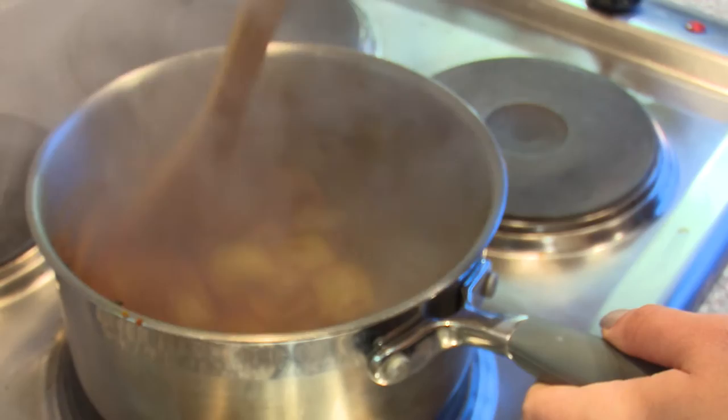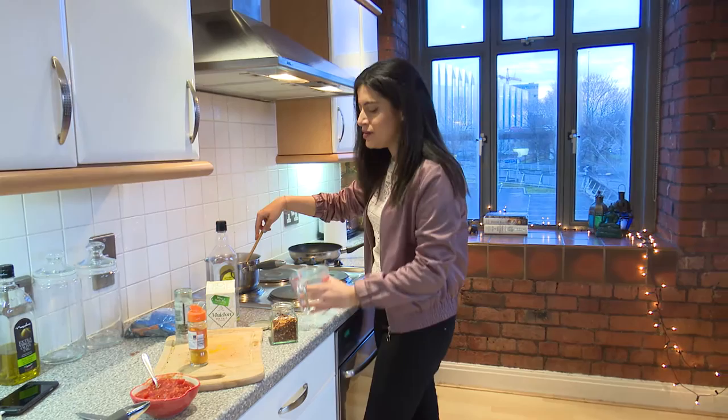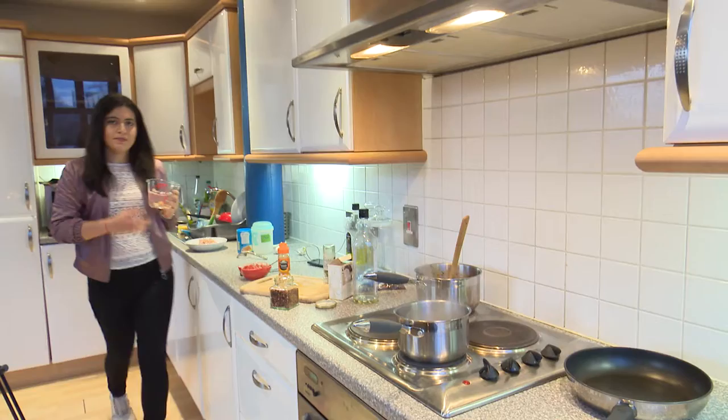So it's one cup for four people maybe. And it really expands, and you'll do it on feeling. The measurement is for one dose of dal, whatever dose you put, three times the amount of water. So 750 ml approximately of water. It's basically filling up the pan till the top. Depends if you like it thick or watery. I like it watery.